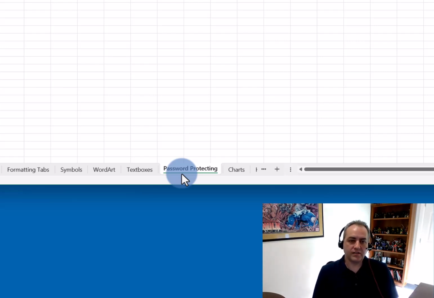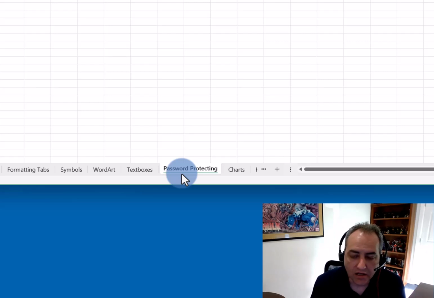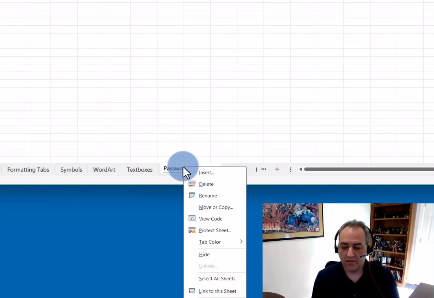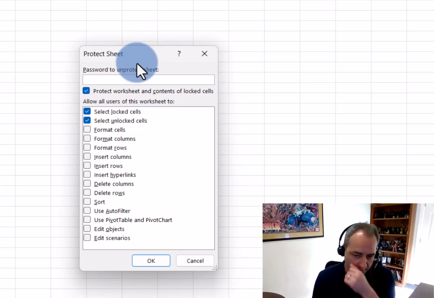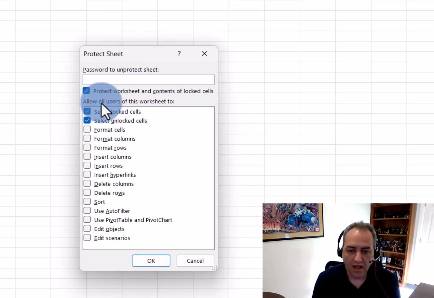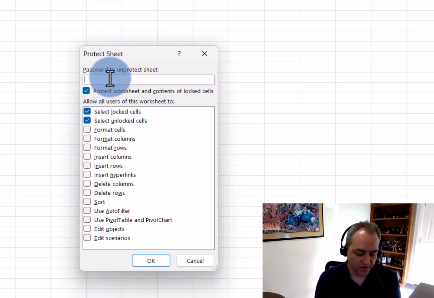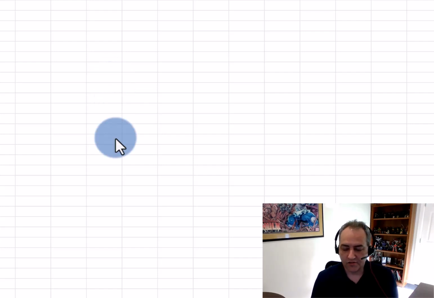Password protecting is wonderful if you don't want other people to make edits to your sheet or workbook, depending on what's going on, or you can allow some edits. So let's start by right-clicking on the sheet, and we can choose Protect Sheet. Here are the default options it comes up with, which we're going to leave, but you can allow users of the workbook to do these other functions if you choose. We're going to leave it as the default. We're going to put on our password, 1234. It's going to ask us to confirm that password. We're going to type that in again, 1234.